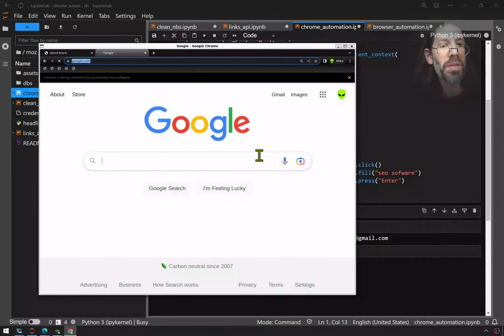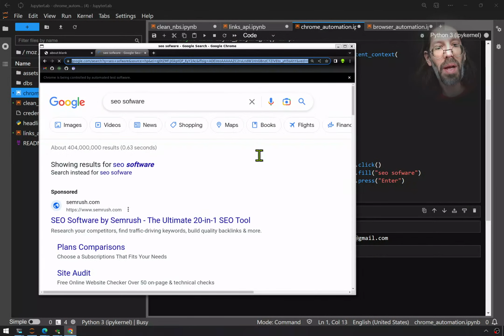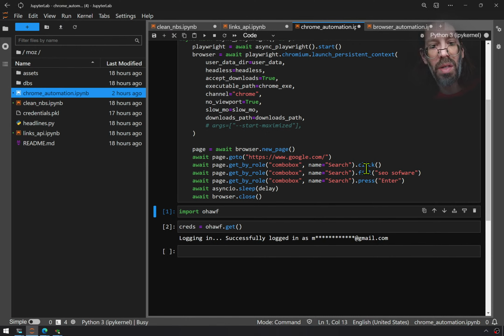Up pops the browser. Oh, I misspelled it. It should be SOFTWARE. But there you go, and it would sit there for about 500 seconds, but then it would go away. That's a piece of browser automation there. Everything about the browser is also accessible to Python, the Jupyter Notebook back here. So, scraping, storing the DOM, doing further automation, whatever. Isn't that great?